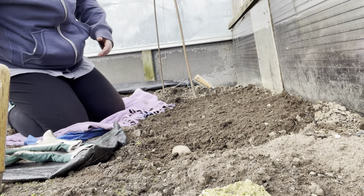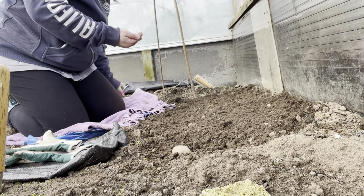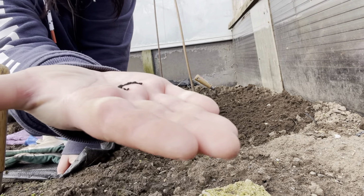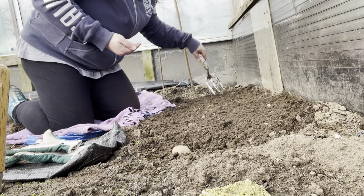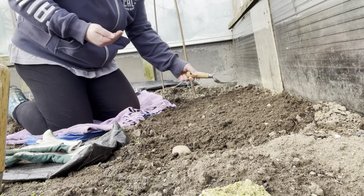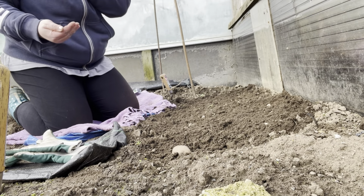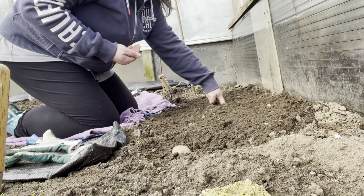Oh, these look like poppy seeds. They aren't obviously, but they look like them. See if I can show you before they blow away. Right. So if we go up to where the stick is, up to where we've just replanted that spud. I could do with something to make holes in the ground, but looks like I'll be using my finger. I think we'll do in between them then.